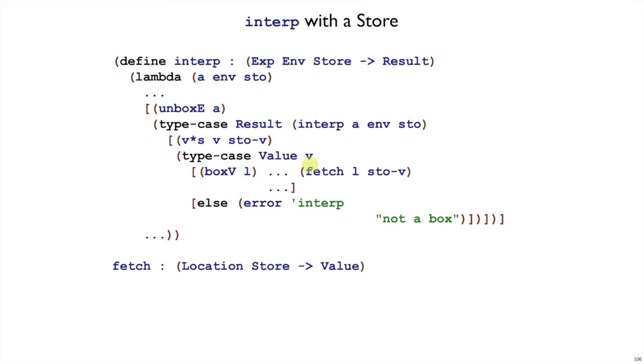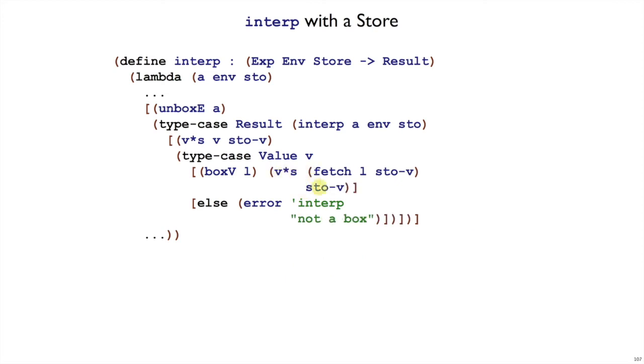And actually, to look in memory, we'll need some new helper function that I'll call fetch. Fetch takes a location, not a value. It takes a location and it takes a store, and it looks in that store to get the current value out. So location, store, to value. And in fact, that value is what we want to return. We just need to pair it together with the current store. Notice that it's VStore, not store, because evaluating the argument expression may have had some effect, and we want to see that effect when we go look for the current value of a box.